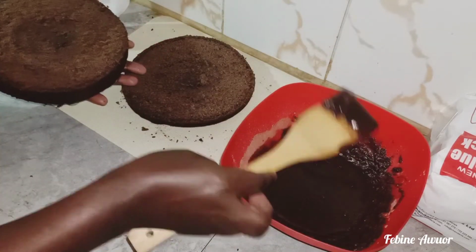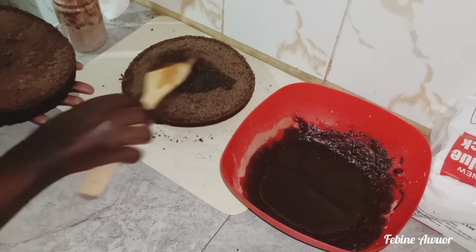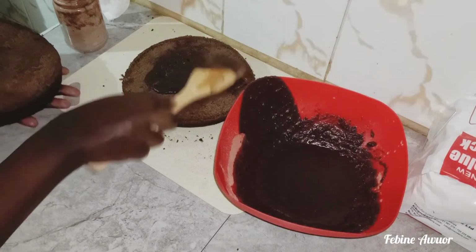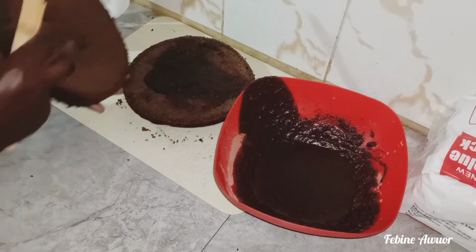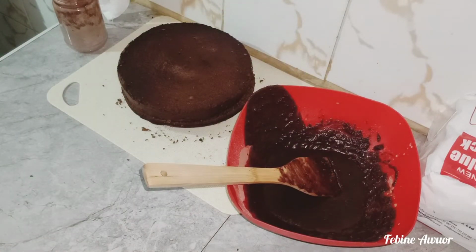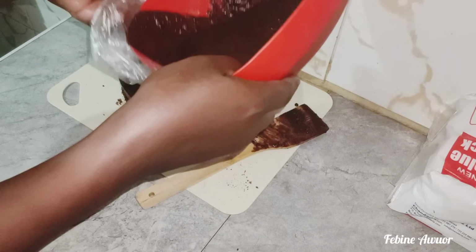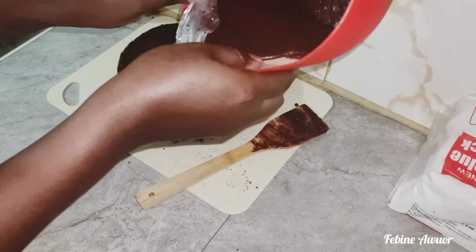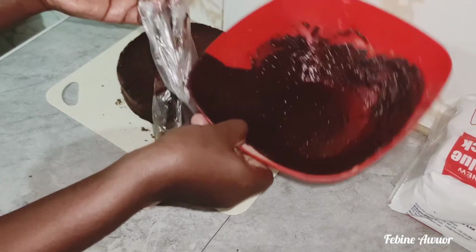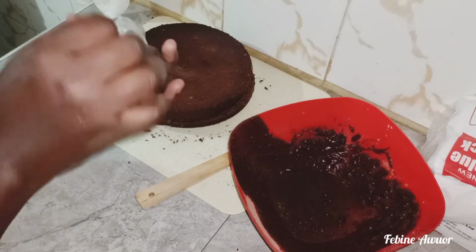This cake is just a simple one. It is a simple and naked cake. So for the rest, I'm going to put them here in this bag. It's just a simple naked cake. Not too much decorations.